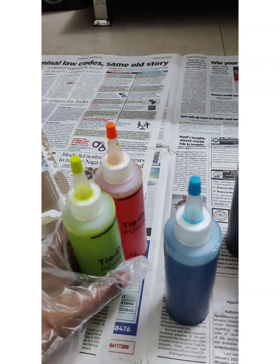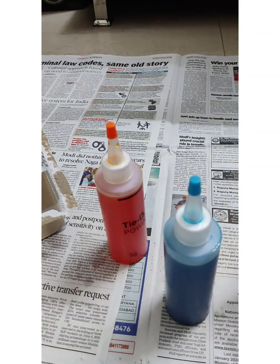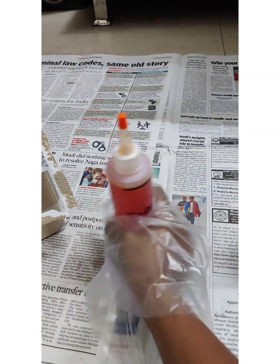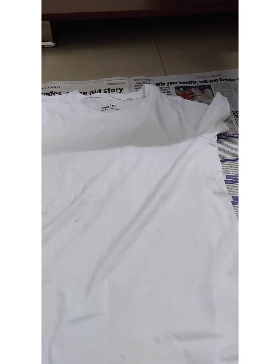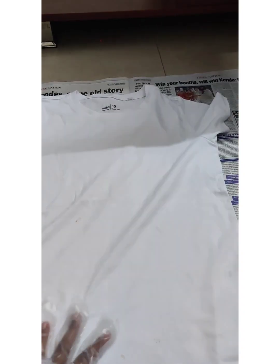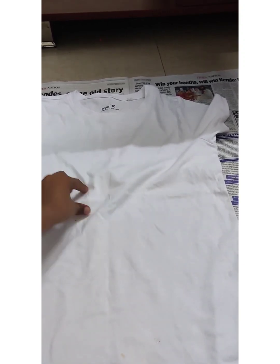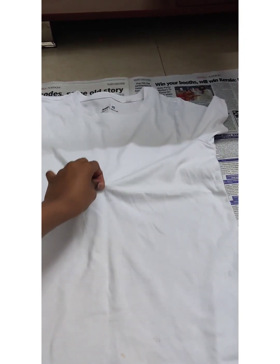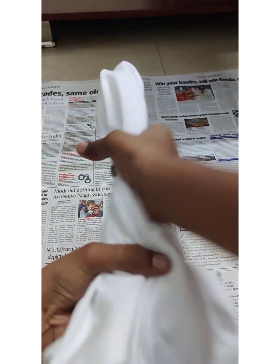Okay guys, I put on the gloves. So now we actually have to do it. Okay guys, so we have the shirt. So we pinch it from the middle. Okay, the middle, and keep it like this.